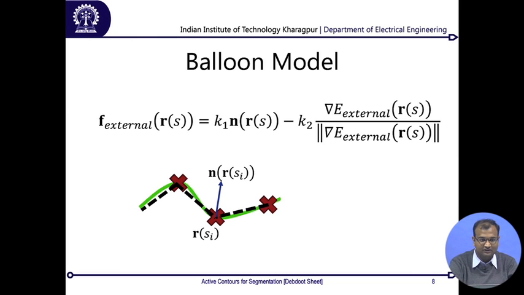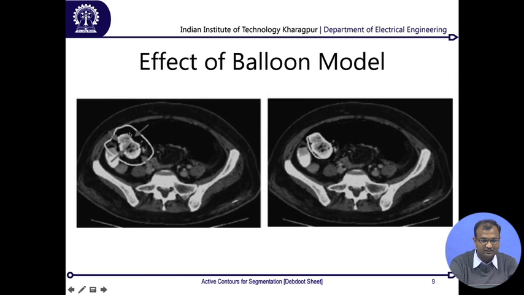For one of the examples you can look over here. This is a CT of the upper abdomen, and you have a lesion somewhere around your lungs, and the objective was that you draw an initial estimate of the contour over here, and you are supposed to snap it down to this actual lesion. This can be used for finding out the lesion area or the lesion volume and other characteristics along the edge or the perimeter of the lesion.